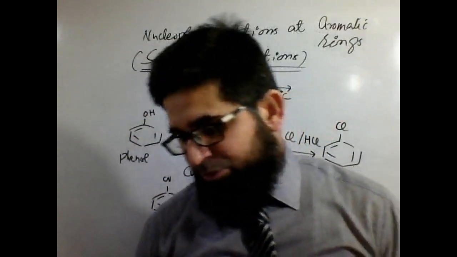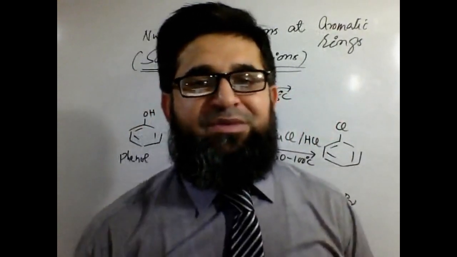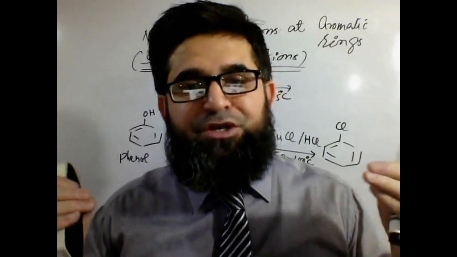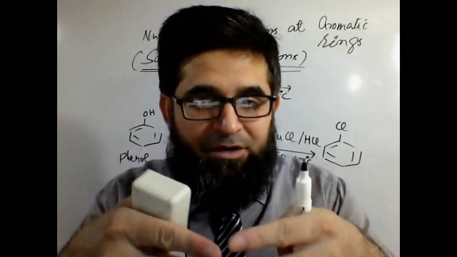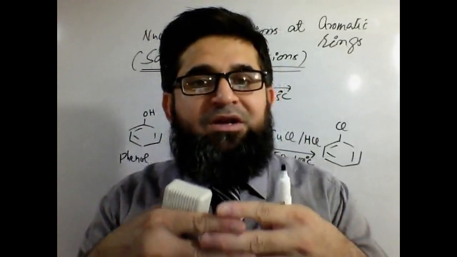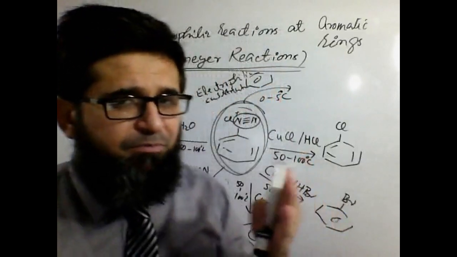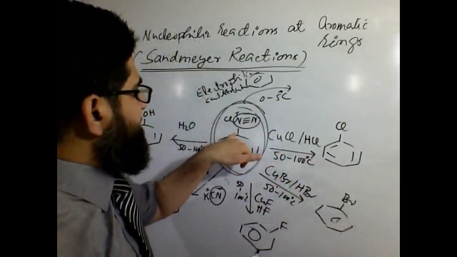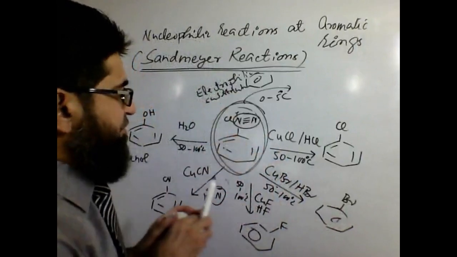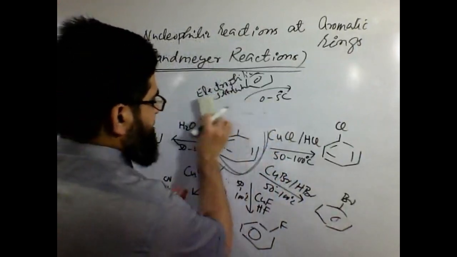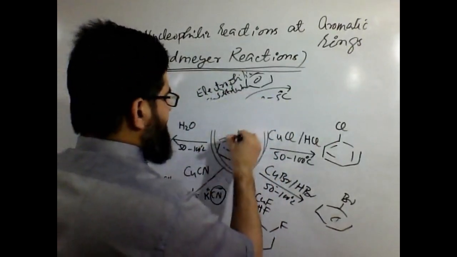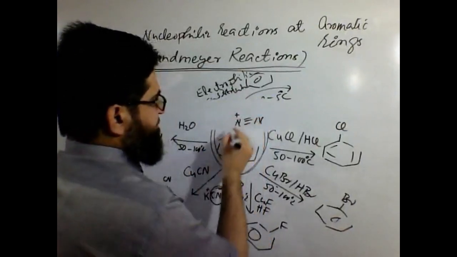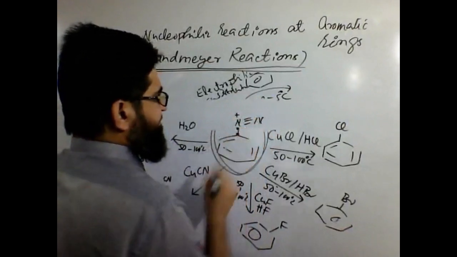I will take one example and try to explain the real mechanism, whether positive charge is generated on benzene or it takes the other way. Both things are considered. One can consider that the positive charge is generated over here because that is easy to understand. We have an idea that nitrogen carries positive charge and here is a bond between carbon and carbon.